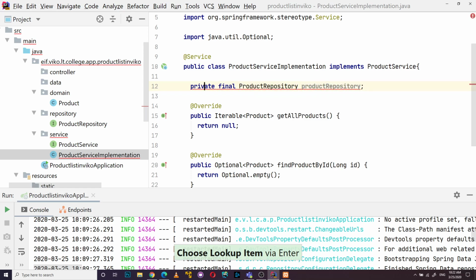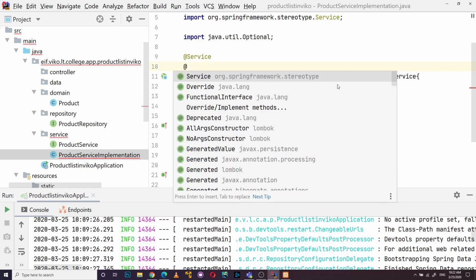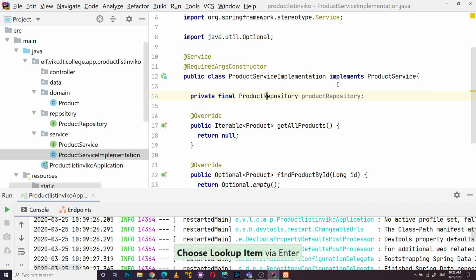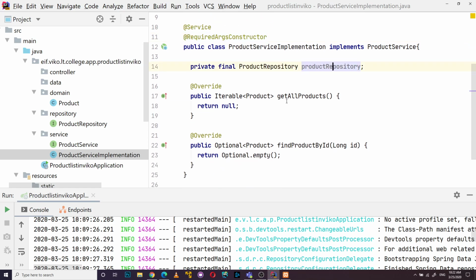And when you have the product repository, if you're using Lombok, it's easier to add @RequiredArgsConstructor. That's it. Because in the old Spring framework, you needed to write @Autowired and create constructors or setters. But when you're using Lombok, you don't need to do anything. You only need to create a single field and add the required args constructor, and it automatically creates that constructor with a single repository parameter.